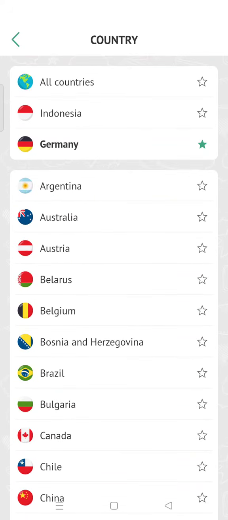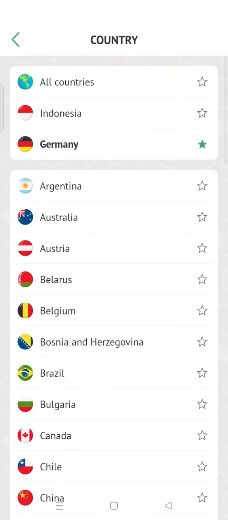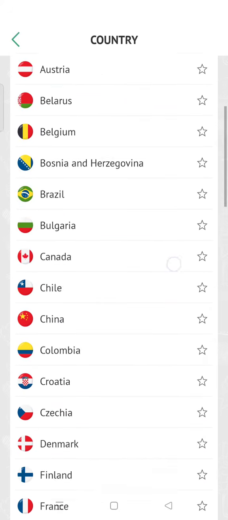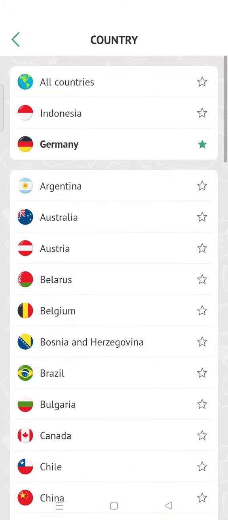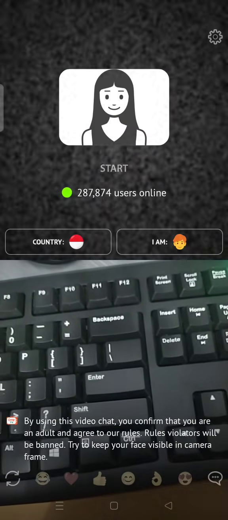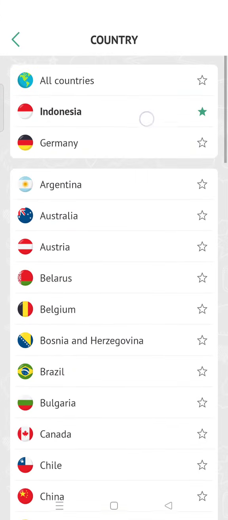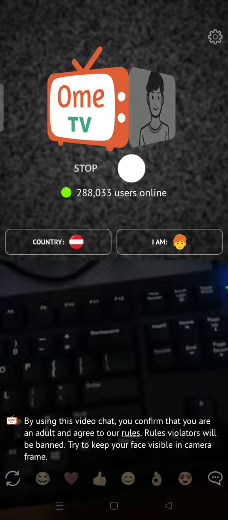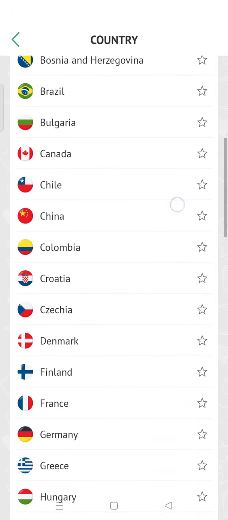So sometimes when you change the location manually with this built-in option, you cannot precisely get the person from that country that you choose. You jump back or you go back to your default country. For example, if you choose German, or let's say Asia here, when you change or when you start, you will be back to the default. Let's say this built-in change country option is not precise.